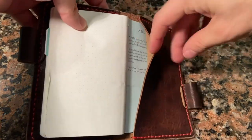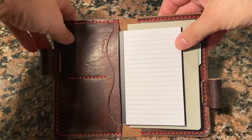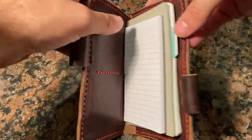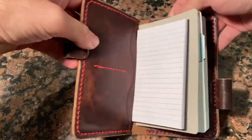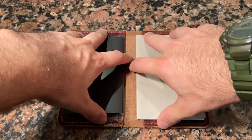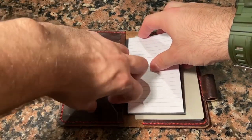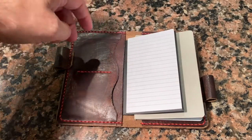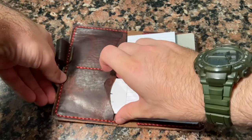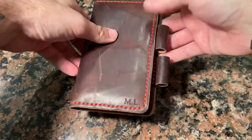I like the fact that the sleeves are well constructed and thoughtfully placed. A lot of notebook covers only come across halfway, but this one comes most of the way across, so you get a lot of sturdy purchase of the notebook in the cover — which is a nice addition. Likewise in the business card slots, there's enough room to easily get cards in there without any trouble, and because it's leather they're not going to go anywhere — it's got a nice textured grip to it.